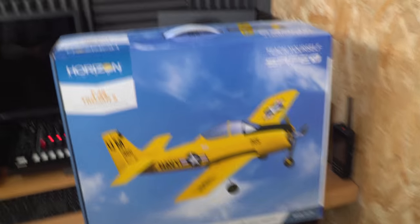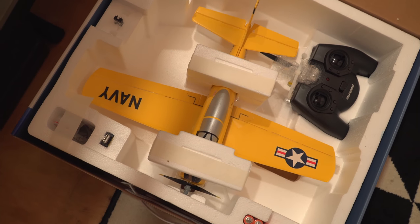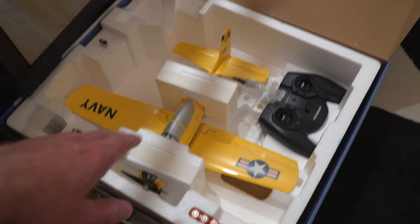So we've got a little plane. Let's open the box — well, I already have, but for you guys. There it is — a little plane to help me hone my skills so I can do the thing that I really want to do, which I'm not going to tell you yet. This is going to be like a little trainer type setup, because it has got a stability program built into it. The idea is getting my skills back up to speed, and then I'll be ready for something quicker.